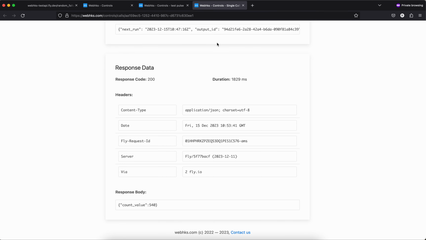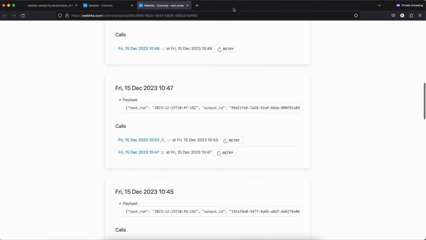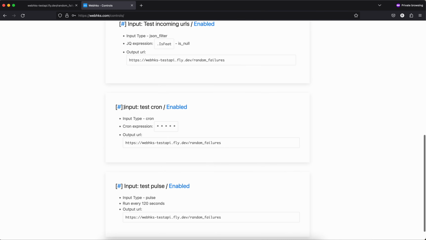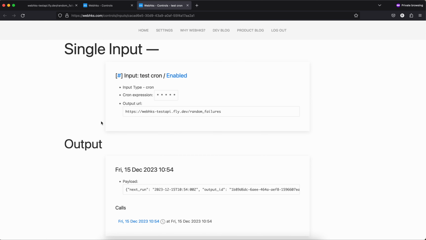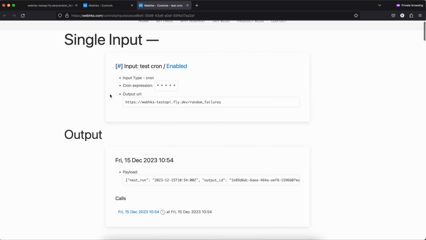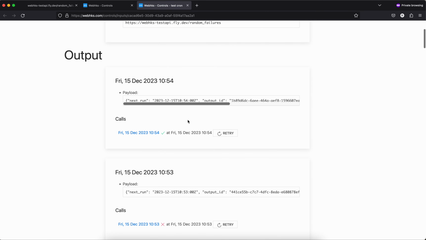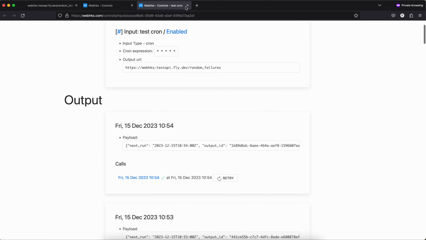So this is how you do it, and the cron schedule is absolutely the same, with the difference that it works against the cron schedule. Here you can see that it's bound to happen in the near future. So if we refresh, it will. Yeah, you see, it has happened.